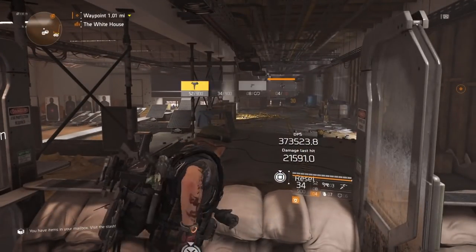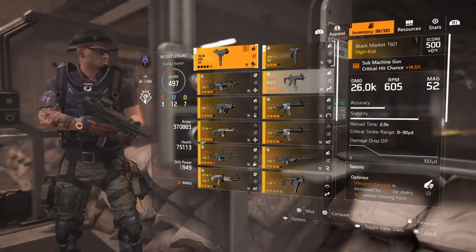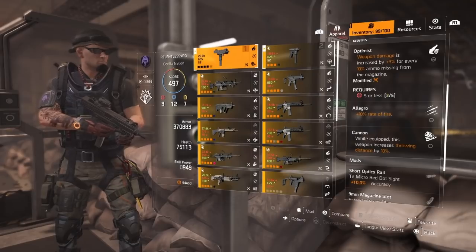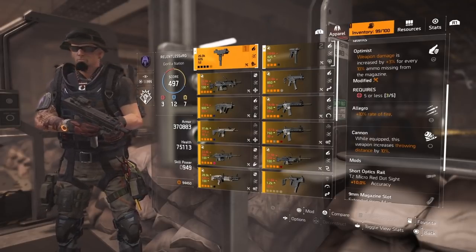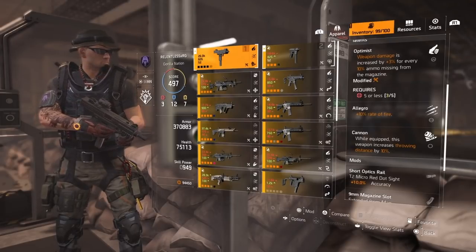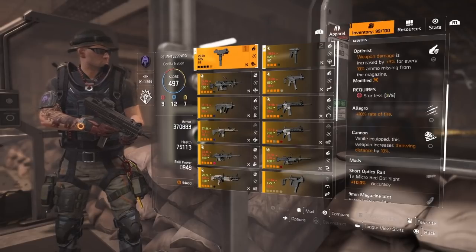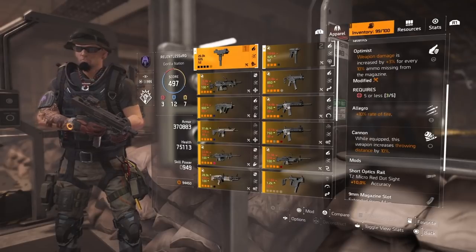Now moving on, if you prefer, let's say the T821 Black Market at 26k base damage, also with Optimist and Allegro. And then of course on this we have Cannon. While equipped, this weapon increases throwing distance by 10%, which is useful if you are playing a grenadier role and utilizing the Demolitionist grenades. It can come in handy for players or NPCs that are out of range or further off, and you don't want to leave your cover. Then you can utilize this to get that little extra distance when throwing a grenade.